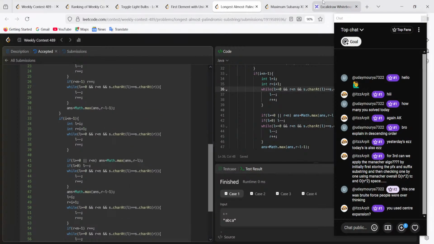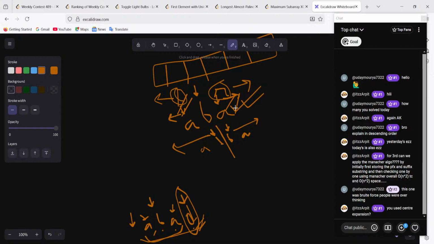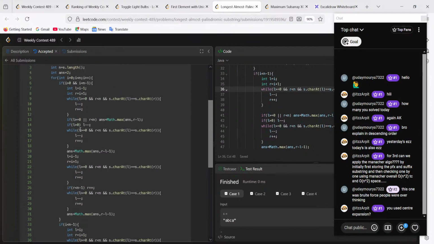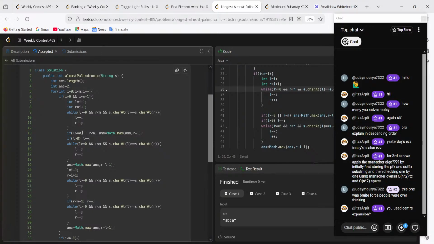Now the second condition, that is this one, ABA is okay. Now ABBA. So let's say we are at the position B. So L is pointing at B, right? So what will R point at? R will point at I plus 1. That is also B. Clear? Look at the solution. L is equal to I, R is equal to I plus 1. Now since it is I plus 1, we have to ensure that it is not going to be out of index. So that's the reason we make I less than N minus 1. Now if we look into this question very casually, which I noticed right now while explaining, for both the conditions we are going for I less than N minus 1.